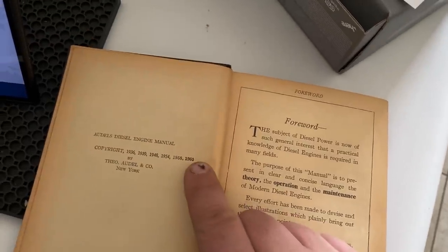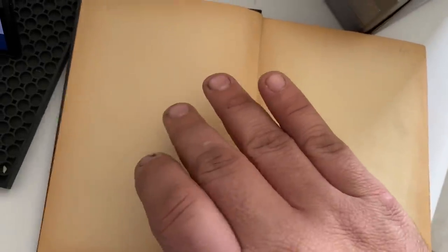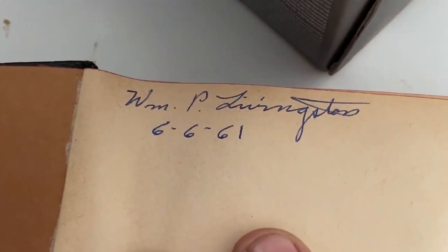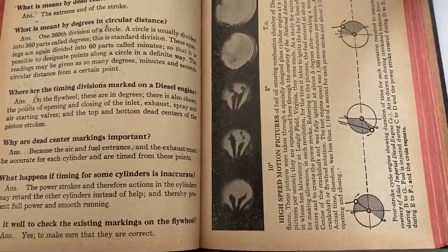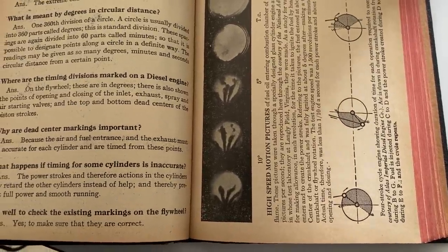Looks like 1960 was the last copyright edition of it. And there was a name in here somewhere. William P. Livingston, 6-6 of 1961. Looks like it was given to him, I guess. That's kind of neat. Chris, who sent this to me, has like an antique shop or something. And his dad used to be a mechanic, if I remember reading from his letter here.